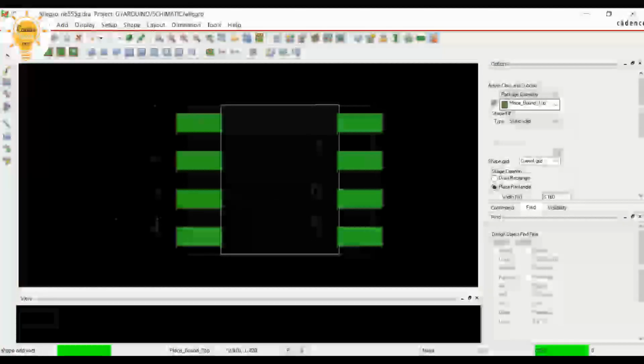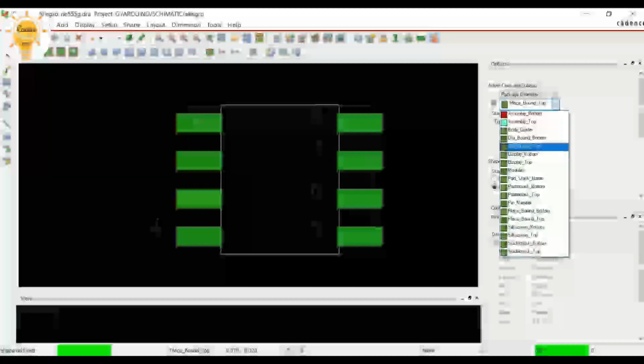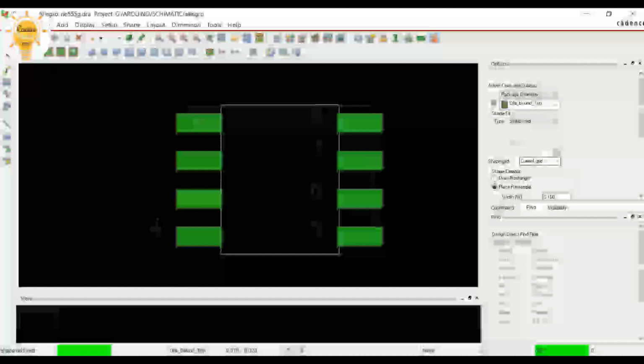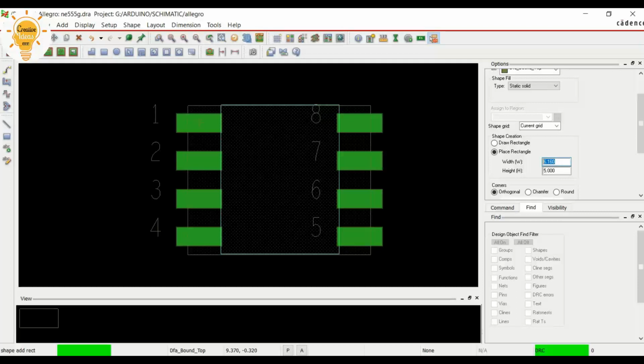Go to here, click on the rectangle, go to DFA bound top and place 7.95 here. That's it.